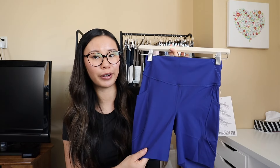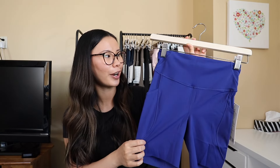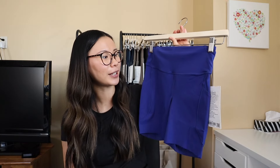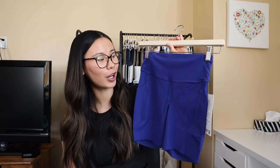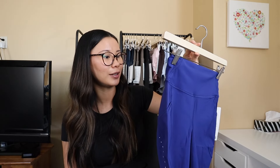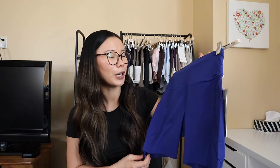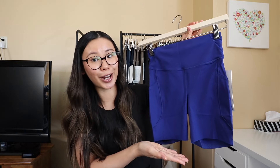I'm personally not a huge fan of the color Larkspur — it's a little bright for me — but it would be a fun pop of color if you're a runner. Overall I'm really impressed with these shorts. I wasn't sure if I was going to like them, but I would probably wear these on a walk as well even though I'm not a runner. If you do activities outside in the summer, or potentially hiking, definitely check these out.